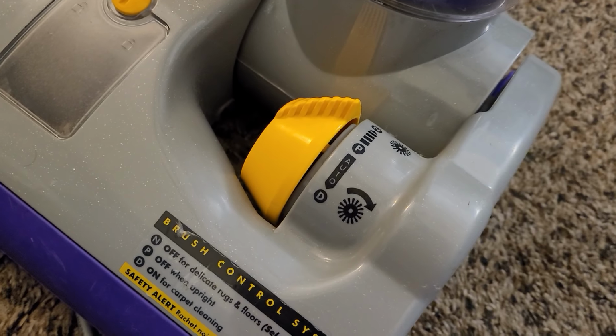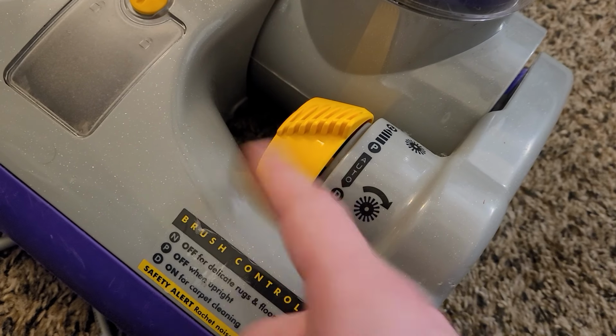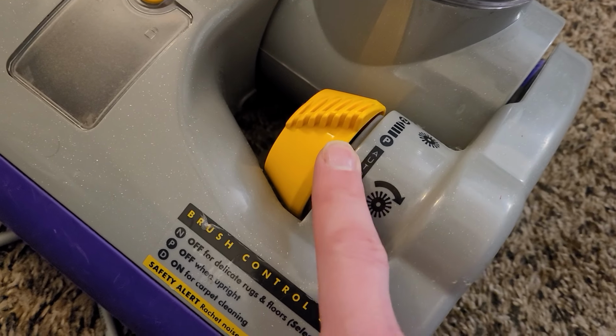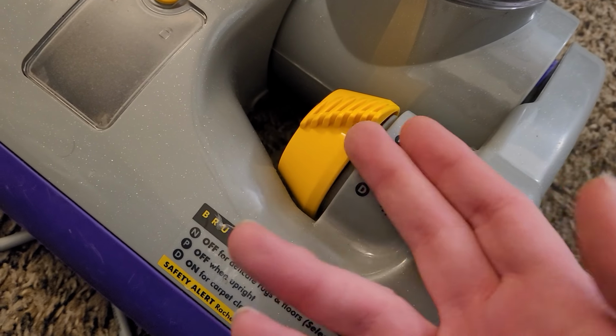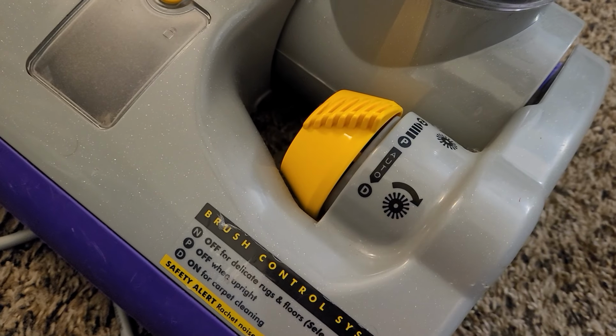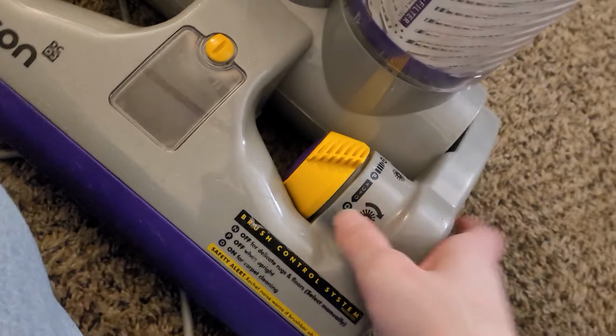So bare floor means the brush roll is off no matter what. Auto mode, I guess, is where, when it's upright and on this setting by default, it's in carpet mode, but the brush is shut off because it's upright. Then you recline the machine, and now it's in brush roll on mode.